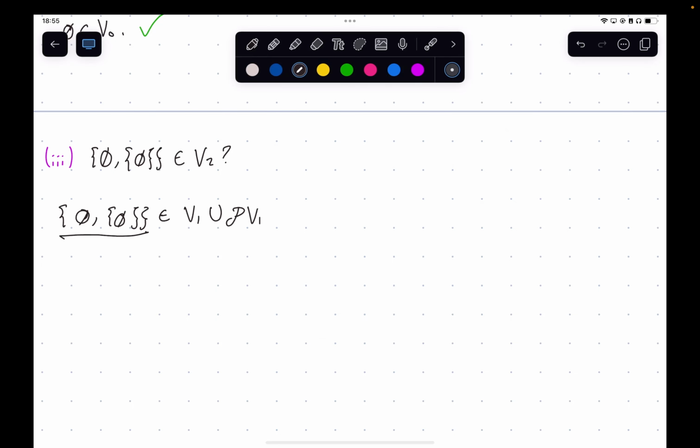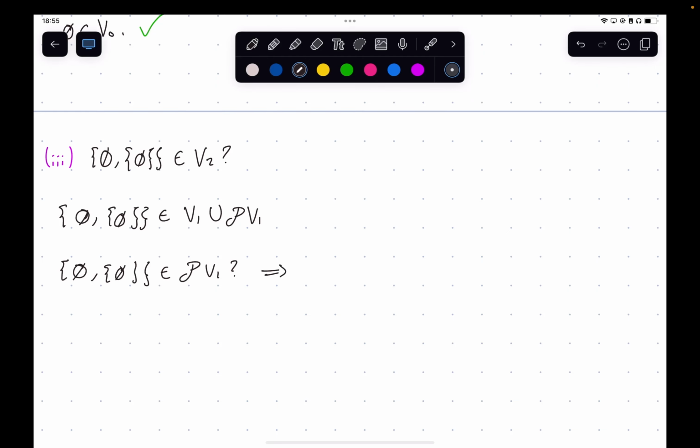Now this looks like quite a big set, so I'll just ask the question of whether it is in here. Is it in here? That's the question.